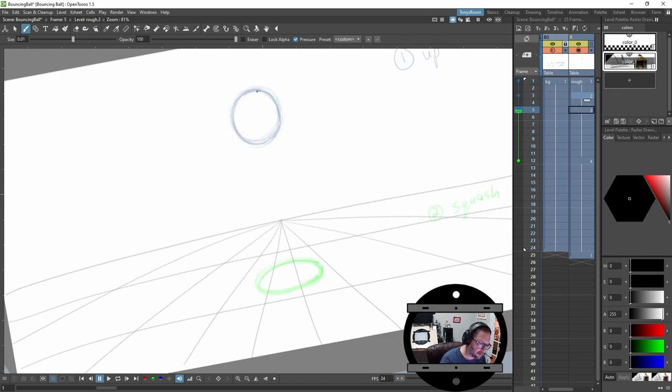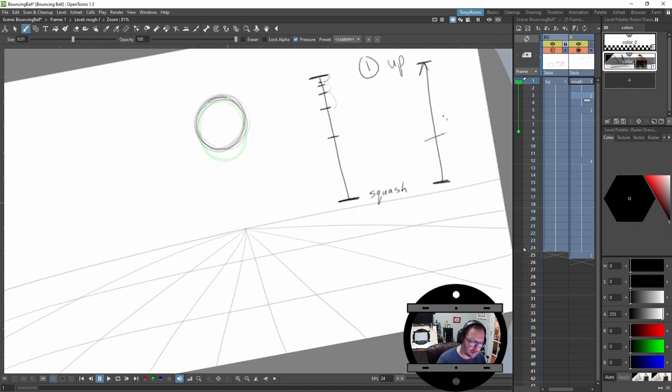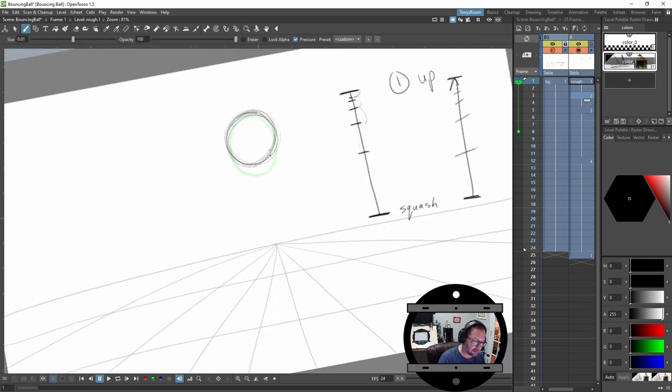So let's go to drawing 3. And we want this ball to start coming down a little bit more. So basically, if this is drawing 1 and our ball's coming down here and this is the squash, this is our squash drawing, I'm slowing out of frame 1. So what that means is if I do a drawing halfway, and then half of that, half of that, half of that. And then it's going to do just the opposite when it comes back up. This will be our squash, and the ball's going to shoot up. And it's going to be quick, and then slow, slow, slow. And it's going to slowly start to drift up into our starting drawing, okay?